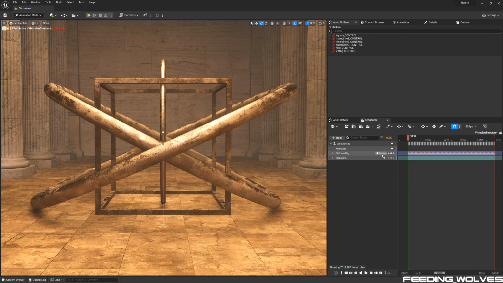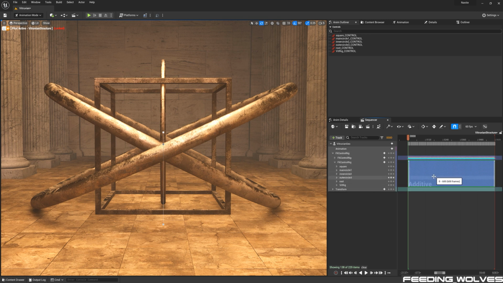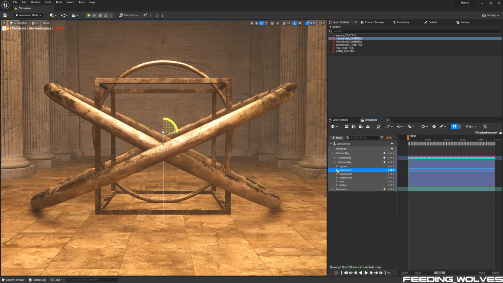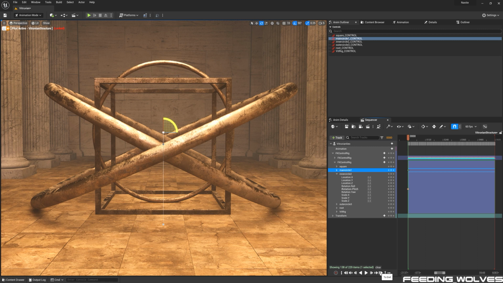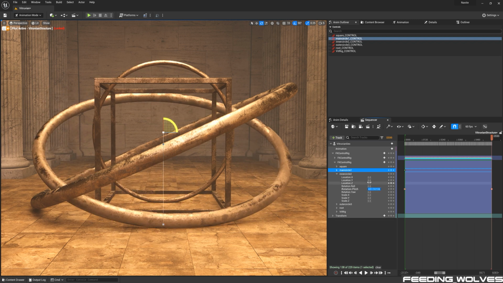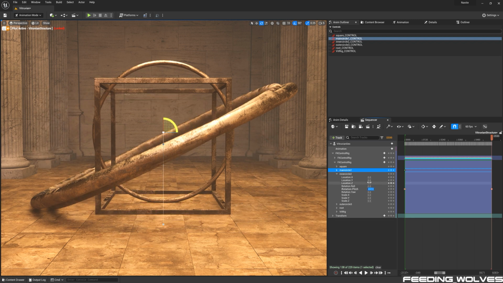But in my case, I want to create a new animation, so I've created an additive layer that I'm going to use to set some keys. I'm happy with the position of the structure, but for the main circle, I'm going to rotate the pitch by 90 degrees and then create a key. For the large inner circle, I'm going to create a key for the pitch at the start of the track and then go to the end of the sequence. I'm going to modify the value of the pitch so that it rotates a few times. And I'm going to set this at 537 and create a key.